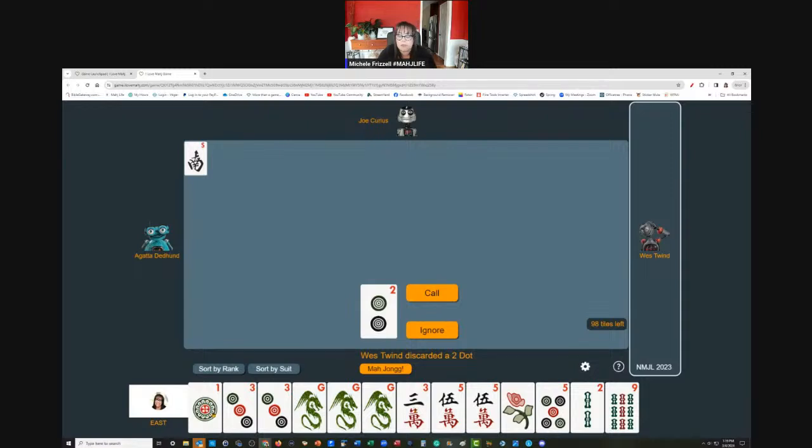And of course, it'd be nice if we can get a one dot. You've got to be able to envision where the hand can go, but don't let weakness stop you from realizing that vision. Go with it, because everybody is going to be in the same position. Everybody is going to have to develop the hand. It's very rare that you have a fully developed hand during the Charleston. Very rare. So I think we're in a pretty good spot. Let's see how this goes.